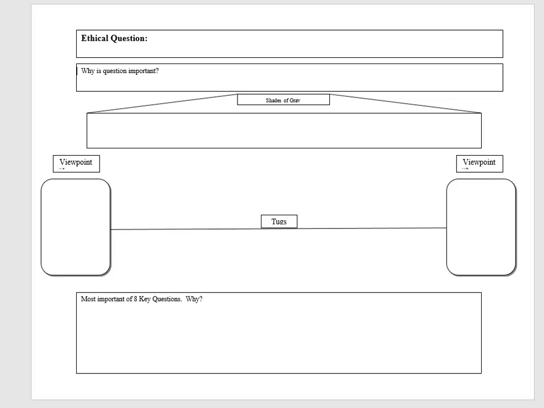The next process is to go into an ethical question within the science area that actually exists. That topic is going to differ from semester to semester. What I'm giving you here, and all of you will have access to, and I will ask you to hand in, either submit it through Blackboard or hand it in with your paper, is what I call a TUG sheet. This is a way, and I think I told you this in the first video, your brain should hurt as you go through this process.